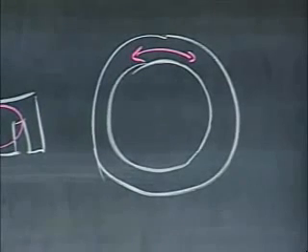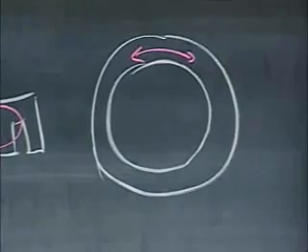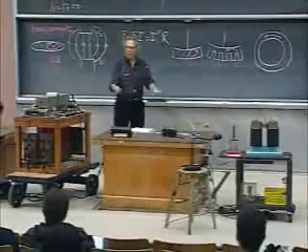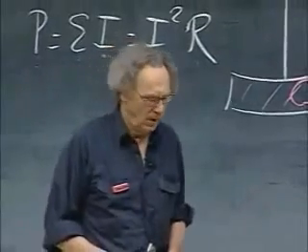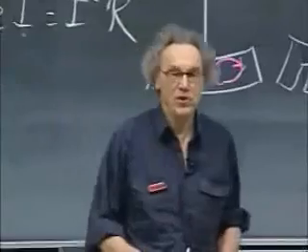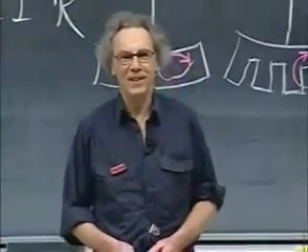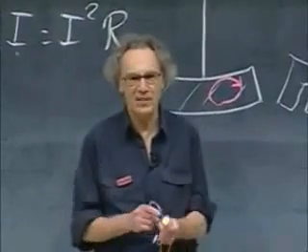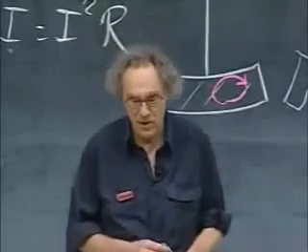And so as it enters the magnetic field, when the flux is increasing, it will be damped. When it is in the magnetic field and the flux is not changing very much anymore, there will be no damping. But when it comes out of the magnetic field, the flux is changing again through the circuit, it will be damped again, and you can see that.